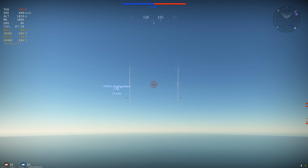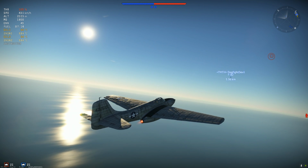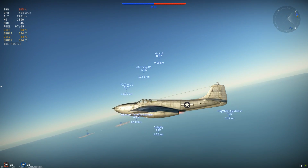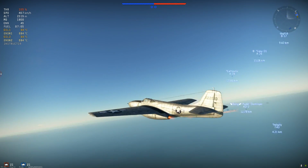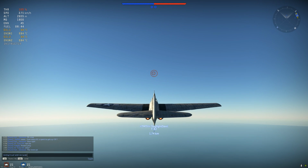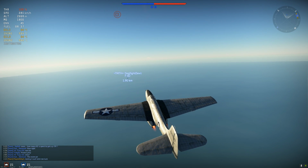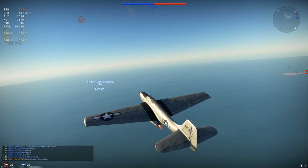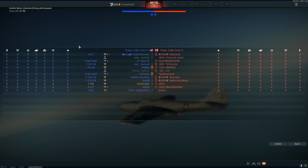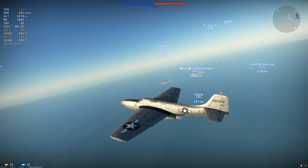Let's go to 15. This is where it might get a little touchy. Yeah, no, props can easily handle this. Another thing that's going to happen is that we're one of the first people to test out the P-59 in ARB. So if someone sees this, they're going to come hunting. I'm just trying to position myself carefully, versing the Japanese, so they're going to be sky high and we don't get ganked early.